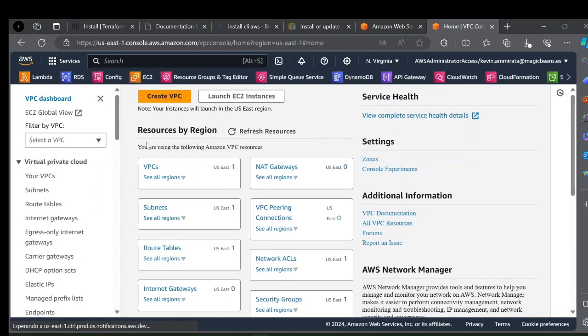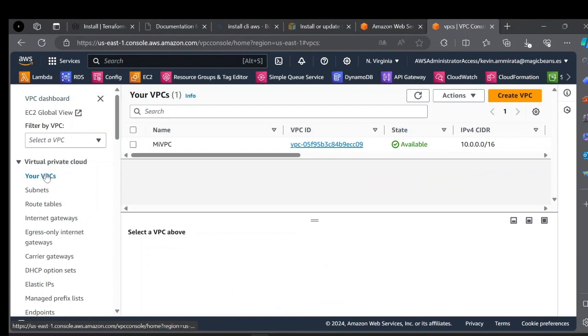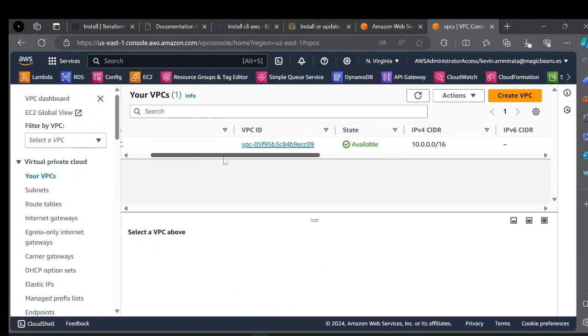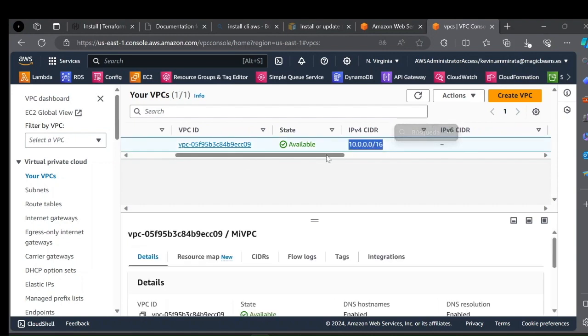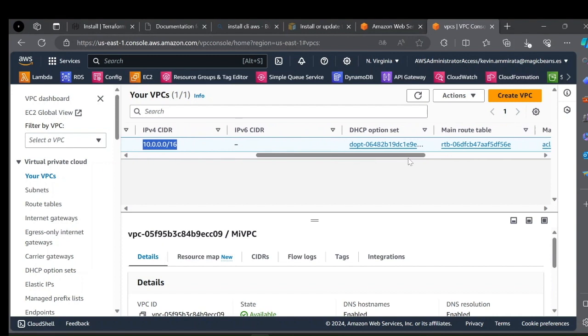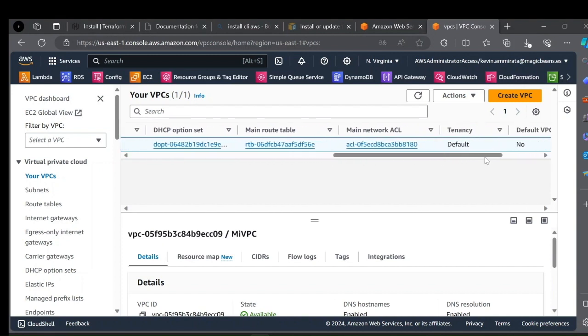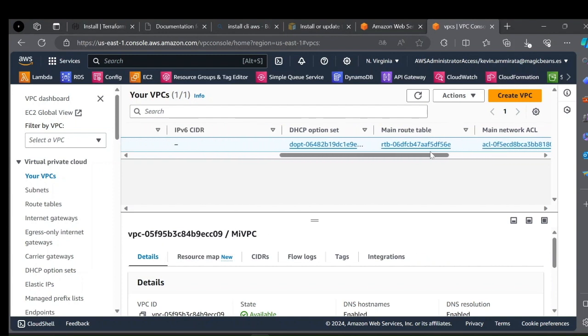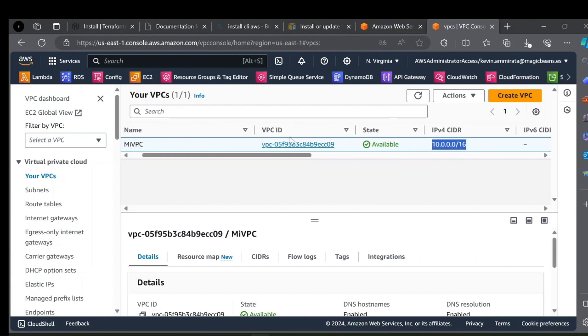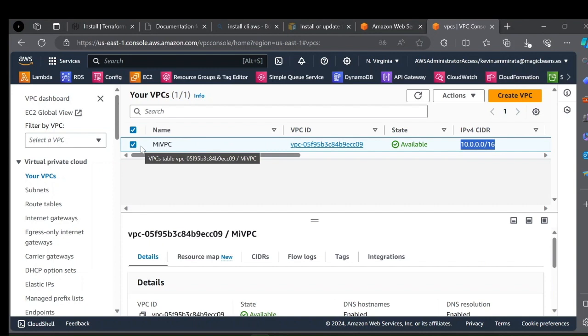And now, yes, there is one. So on your VPCs, we can see my VPC created with the IPv4 we put in. So Terraform did work well.